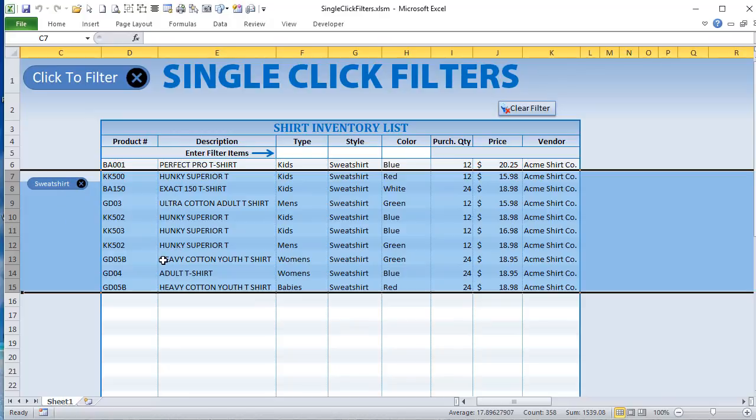I didn't want to filter in place, and what that means is our data needs to be located somewhere else, and I really like to have data located somewhere else. I really like to separate the data that the user sees from the actual data. When you think like that, we can create much larger applications. We can also share applications. In fact, I think next week or the week after, I'm going to go back into sharing workbooks.